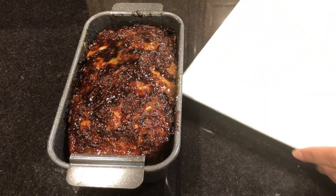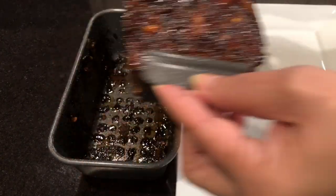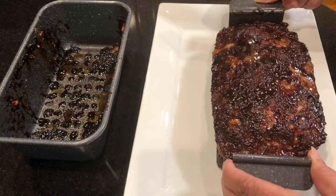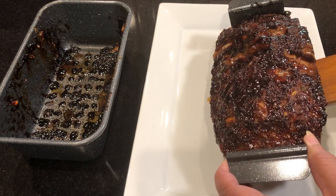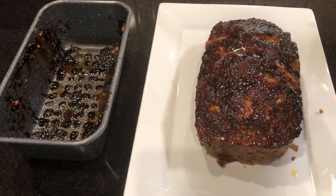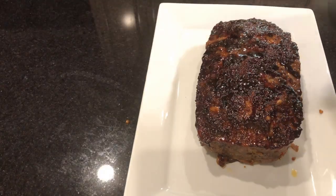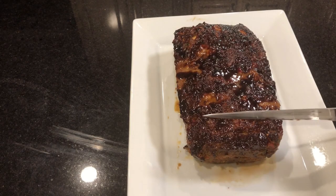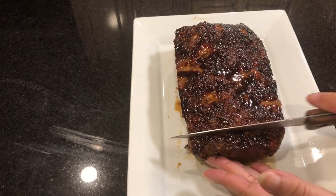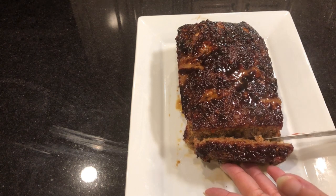Let me get my plate here because I'm going to take it up. Now, all I have to do, look at that. You see how those caramelized juices are in the bottom of the pan? I'm going to use a spatula to kind of push this meatloaf off of this little insert. And now I've got a perfectly shaped meatloaf. Love it, love it, love it, guys. So I'm going to cut a few slices off. Oh, look at that. Looks so good, but smells even better.